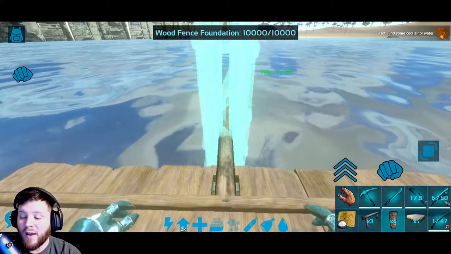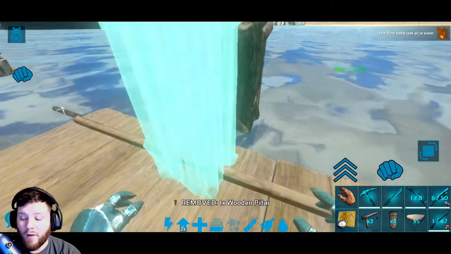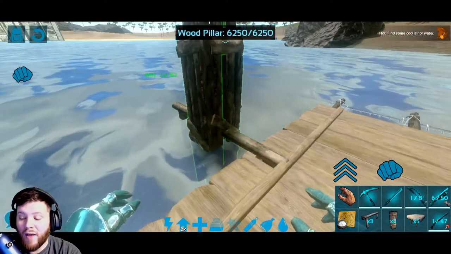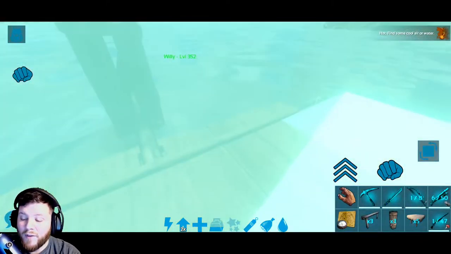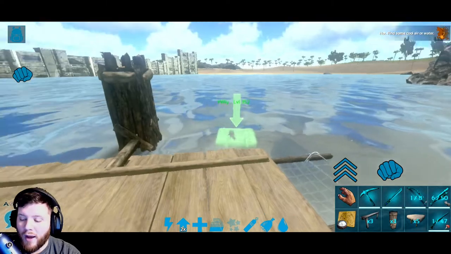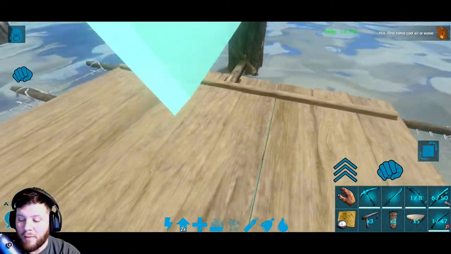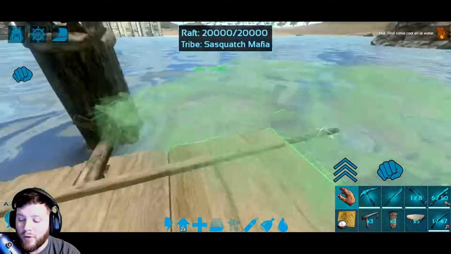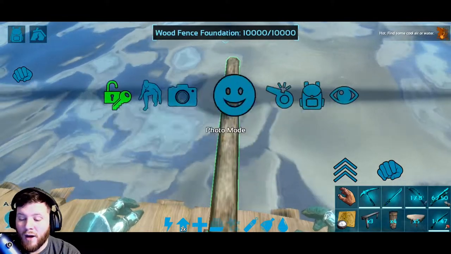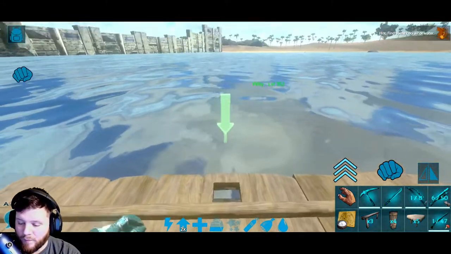Okay, and then you want to take your pillar. You want to put your pillar right here, basically not all the way out, not all the way in, just in the middle of that. Then take your thatch foundation and see if it'll snap next to it. If it won't, you're going to have to place it again. See how it'll snap in the middle, but it won't snap next to it. That means you need to pick this up. This is why you want to make a couple of these, because you might have to demo these. So we're going to go ahead and make another one.